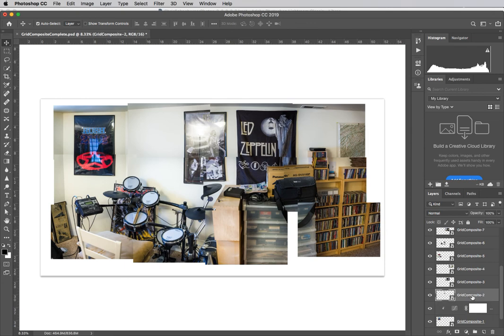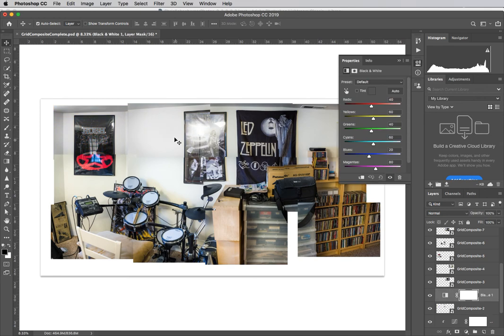Again, I'll go to the second composite layer here just so you understand how I'm doing this, and I'm going to create a new adjustment layer. Let's just for fun do black and white. If I create a black and white layer, you'll notice at first that both of these fragments get made black and white because that layer is affecting everything below it.